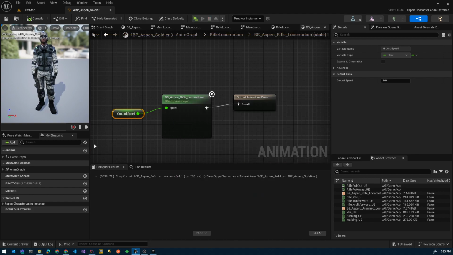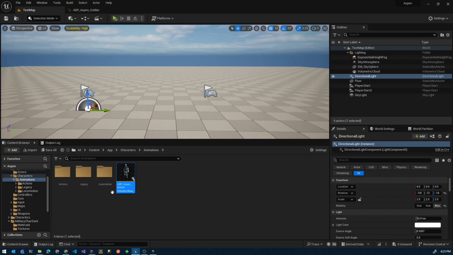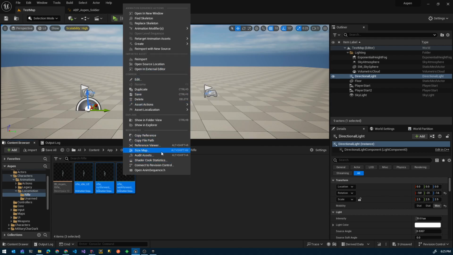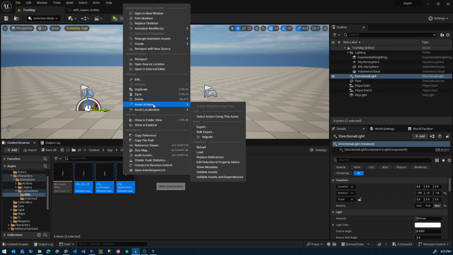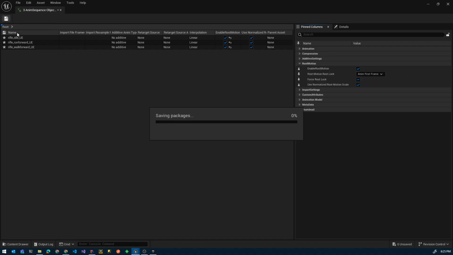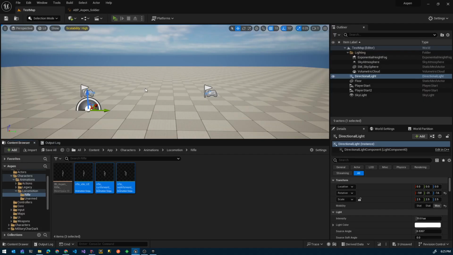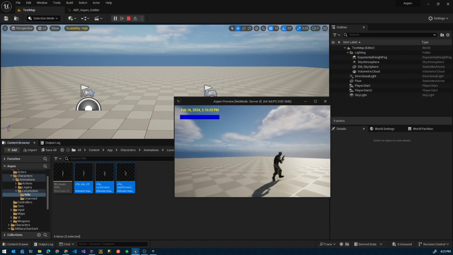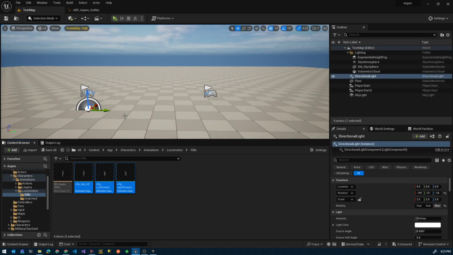Why is it still doing it? I guess I do need to set the... I guess the first frame thing did matter. No, it's still doing it. Why?